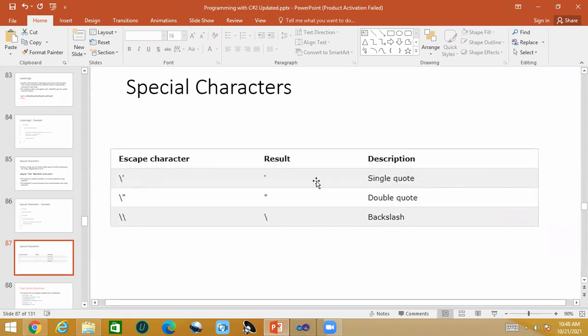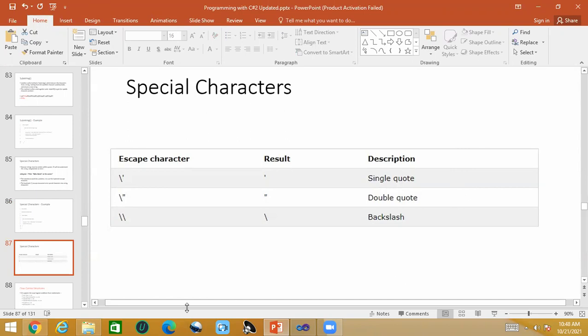And in order to print a backslash, you need to use two backslashes, then you can print one backslash. That is how you can use these special characters, right?